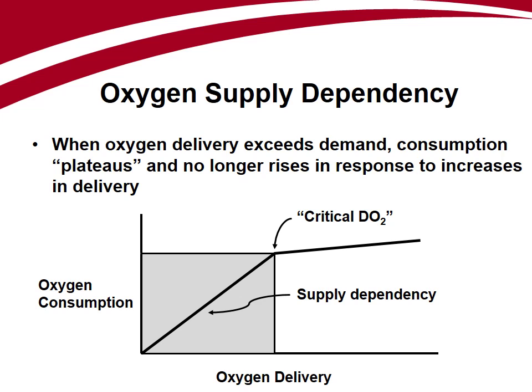Prior to this point, however, oxygen consumption is said to be supply dependent, as the patient's oxygen demand has not been met. The point at which supply dependency stops is known as critical DO2. We prefer that oxygen consumption is plateaued, so that there is a physiologic oxygen reserve in case oxygen demand increases acutely.